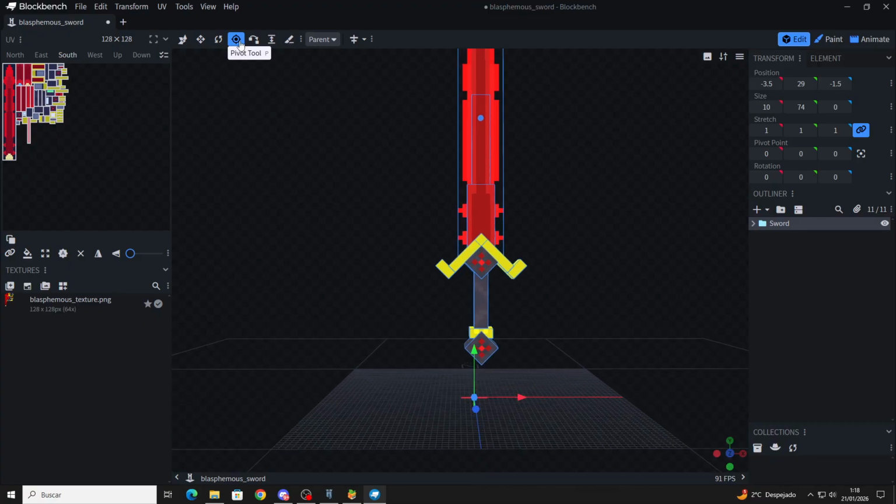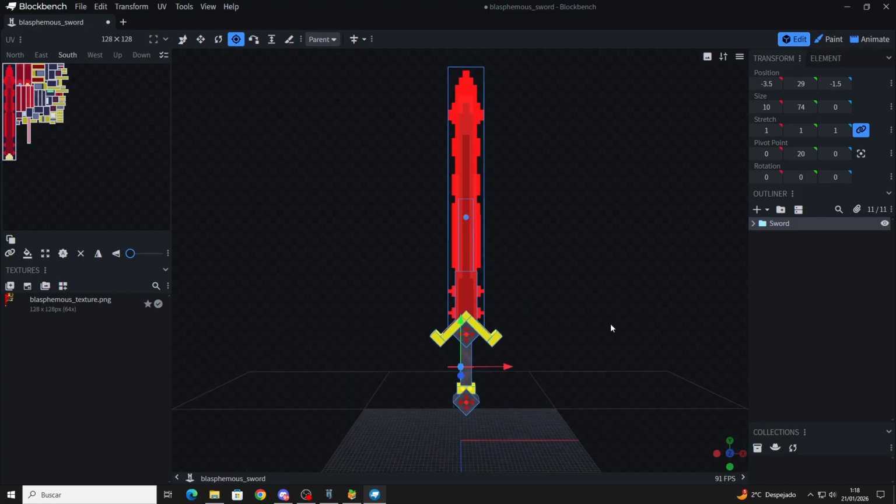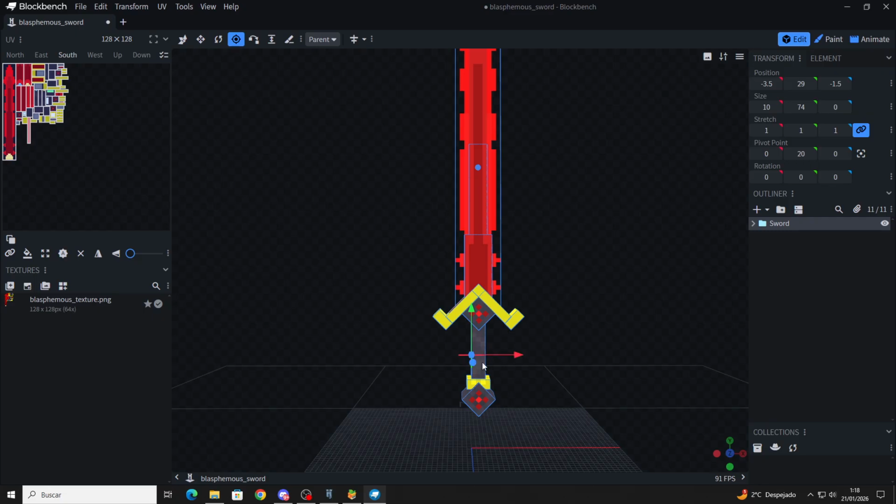Now if you click on the first folder, you see that the pivot point with the pivot tool is down at 0, 0, 0. But you need to go up a little bit, because if the pivot point is too low, the sword goes down into the grass in the game, okay? So you need to raise the pivot point a little bit. Like 20 is good for this sword because it's a small sword, okay? So now you put the pivot point in the first folder, okay?